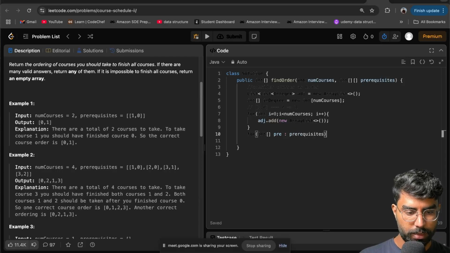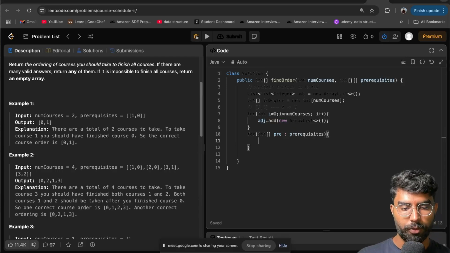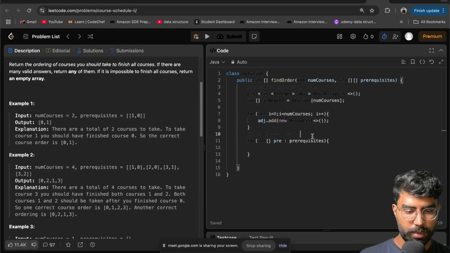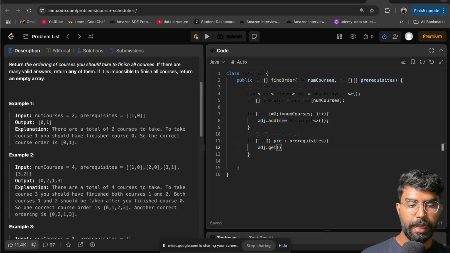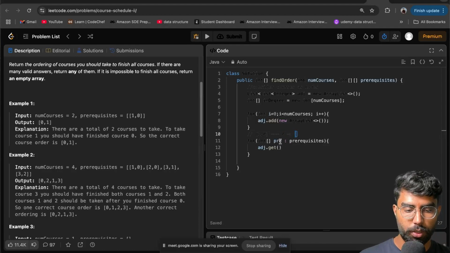We will get the array, right? Now from the array, this is the thing. So it will be like what? adj dot get. In what we need to add the neighbor? We need to add the neighbor of 0 and we need to add 1, right? So what is 0? 0 is pre of 1, right? It's pre of 1.